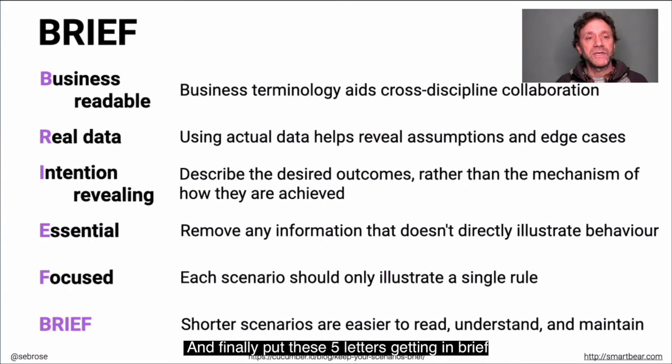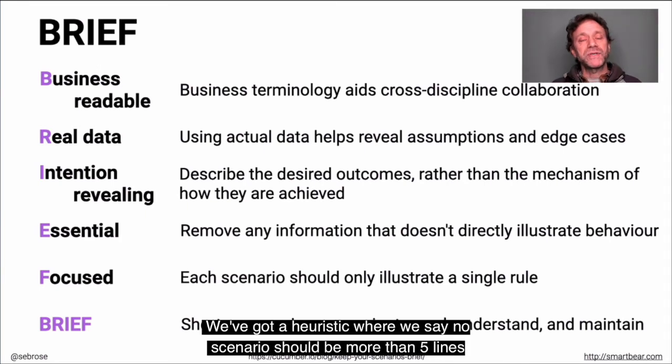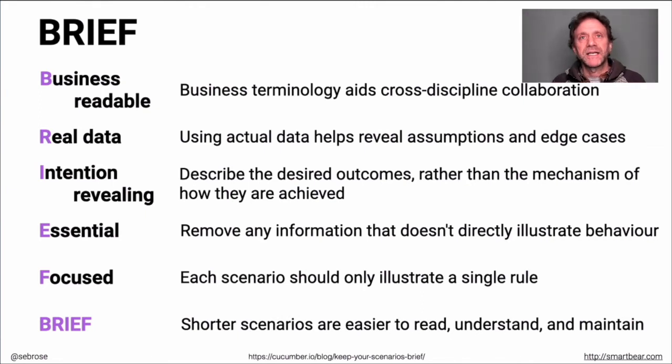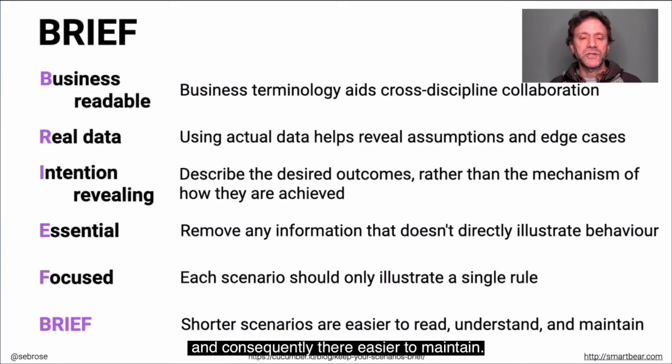And finally, put these 5 letters together and you get BRIEF, because short scenarios are our goal. We've got a heuristic where we say no scenario should be more than 5 lines, because shorter scenarios are easier to read, they're much easier to understand, and consequently they're easier to maintain.